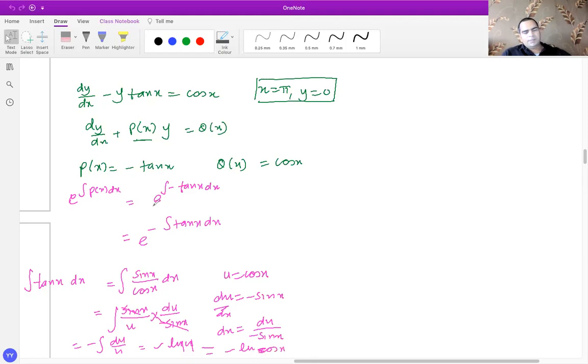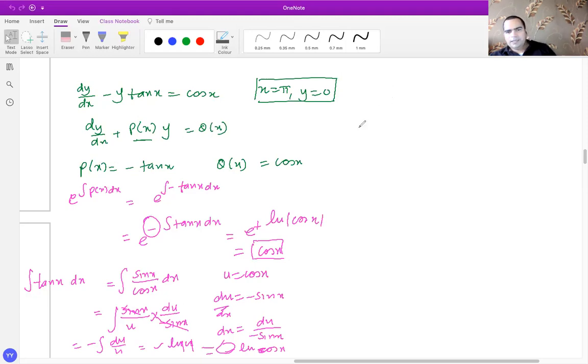And so let's put that value here. It'll be e to the power of negative ln of cos x. The negative becomes positive, because there's one negative already here, and if you put this value as a negative, it will become positive. So cos x is your integrating factor here. Now, since cos x is defined for all values of x, after this we multiply both sides by cos x.